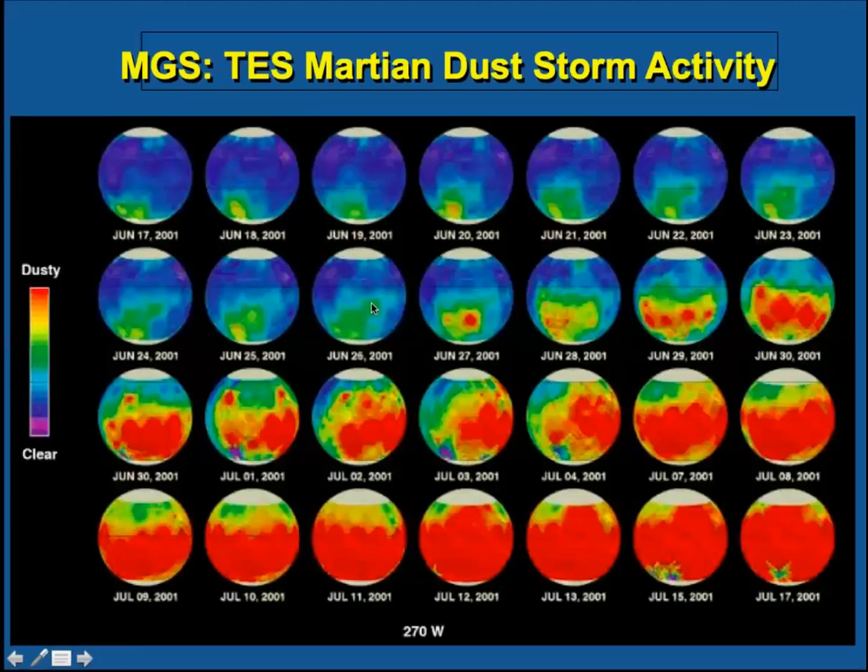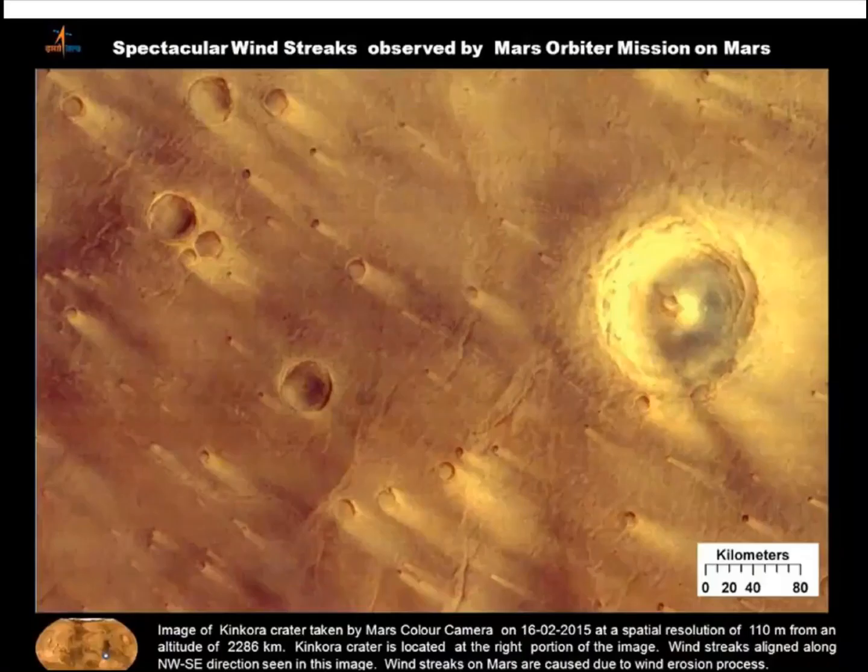Then this is the dust scale of Mars. Here you can see this is an image taken on June 17, 2001, and this one on July 17, 2001, and this is the dustiness scale. Here the red indicates that it is dusty, and this is clear. So in June it is a clear Mars, and in July it is a dusty Mars. Which indicates that dust or Aeolian activities are still a major geological agent on Mars. Seasonal activities in the form of glaciers and wind activities are still operating on Mars. That is, exogenic processes are taking place.